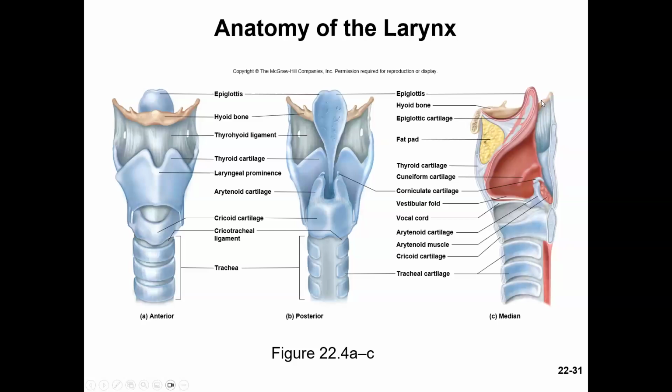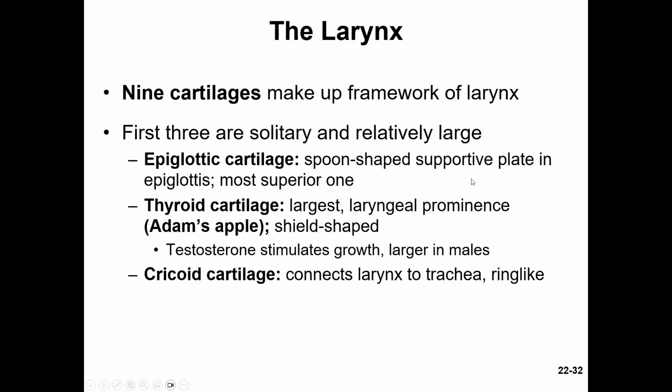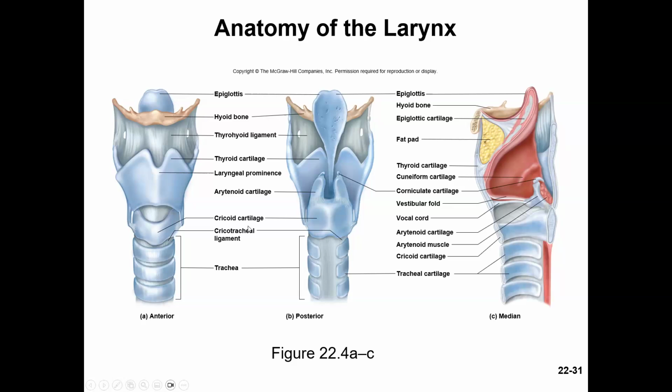So here's the epiglottis right here, right? And we'll talk about some of these in the afternoon. So we're gonna skip the larynx right here just because we'll kind of discuss it, right? Well, we'll talk about it a little bit. So you guys know the thyroid's over here, the thyroid cartilage, right?